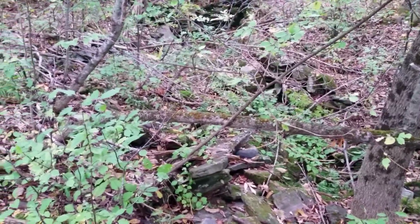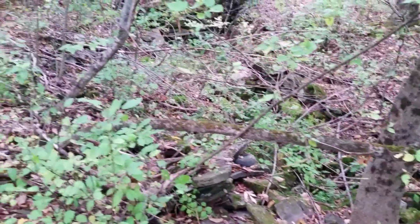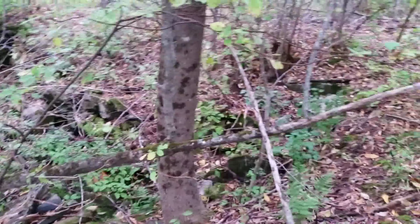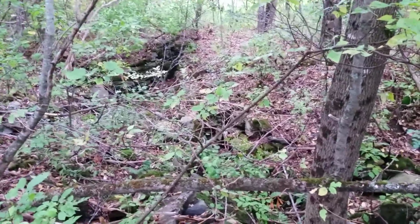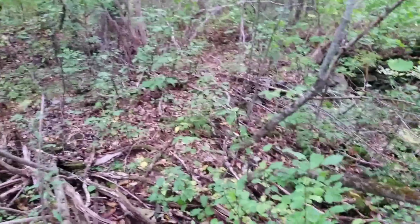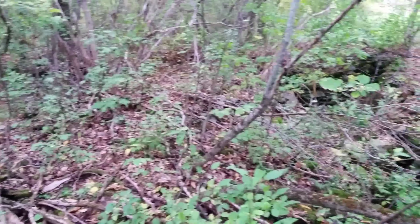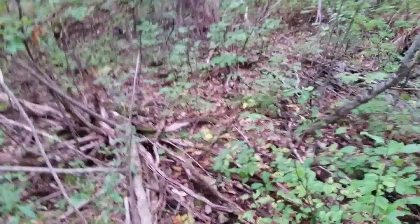Alright, here we are at a cellar hole out in the middle of nowhere. Gonna check her out. I think other people have already been here. You can see the back wall over there. Comes around this way. There's a huge lump right in the middle of it, all brick and rock. Would have been central chimney. Pretty sure folks have already been here.